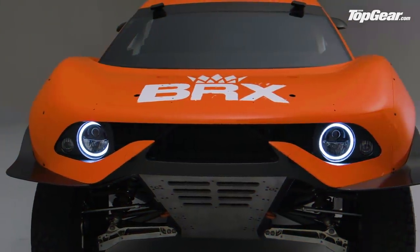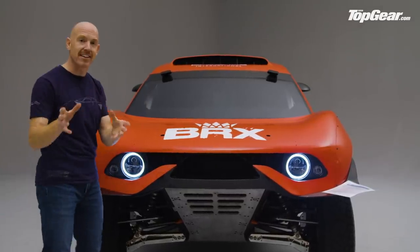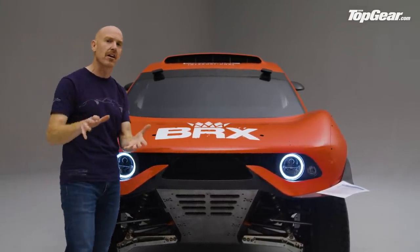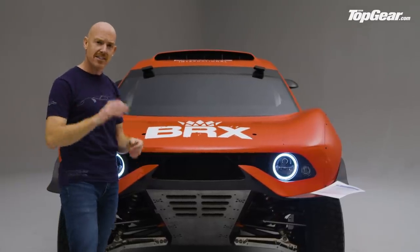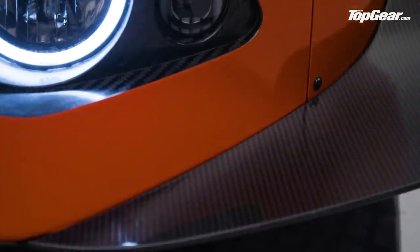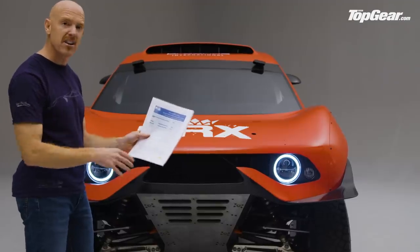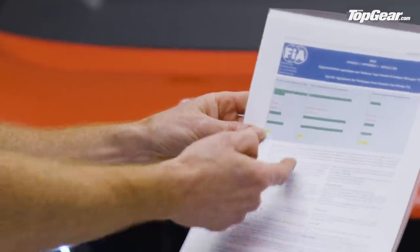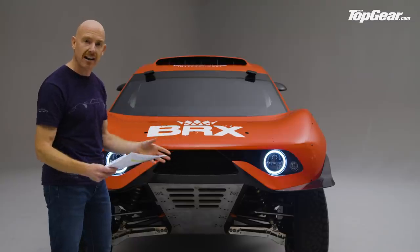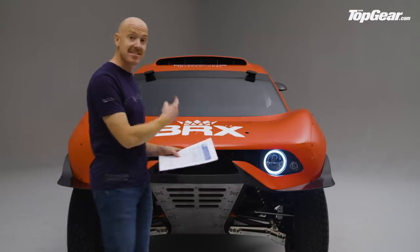He's fairly handy behind the wheel, so it's safe to say it's unlikely this is going to be tugging around at the back of the pack. Wild looking thing, isn't it? And that's something that's actually encouraged by the regulations. Because if you look at a Formula One car, the technical documentation for that is 160 pages long. For this — the cross-country class — just 16 pages. That's it. And actually half of it's in French, so it's maybe only half of that. What it basically says is have a crack, see how you get on, try something different. And this is different.